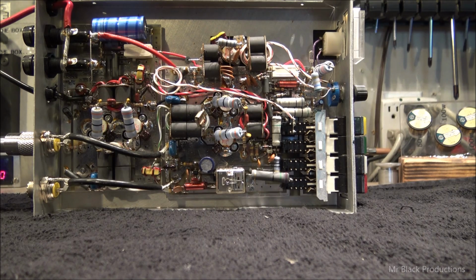"I want to get as many watts out of it as possible. Of course, that means your standard Class C. May need to add a fan, will go in my mobile." Okay, so you want me to put a fan in it?